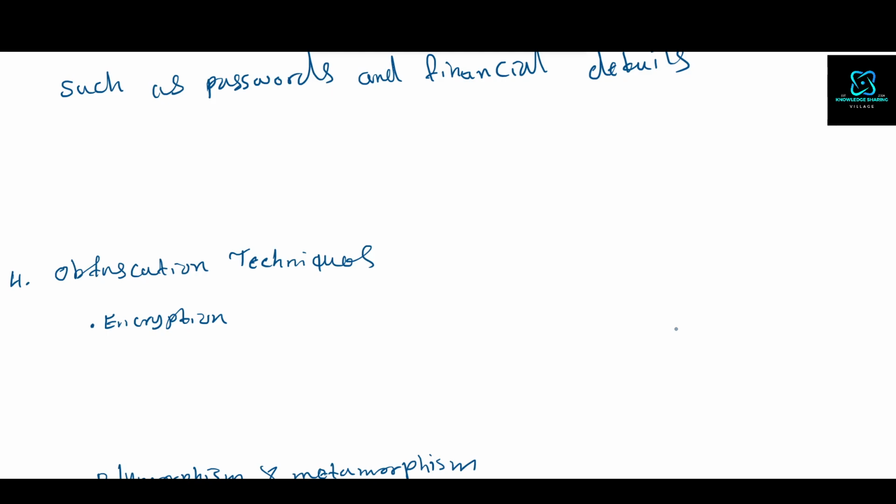Then the other important functionality that it must have, and the goal is to avoid detection as long as possible. That is their goal. And here there are many obfuscation or concealment techniques that they can use.